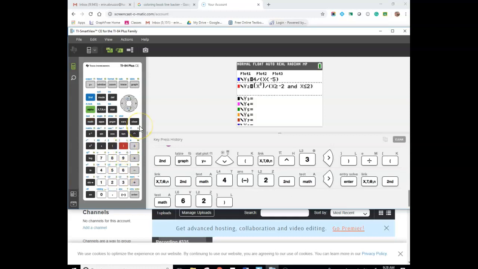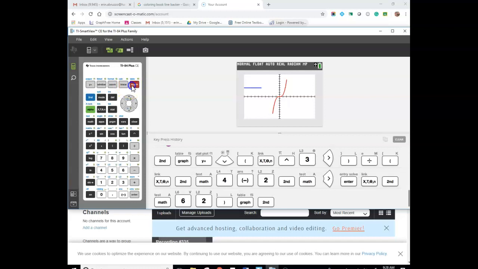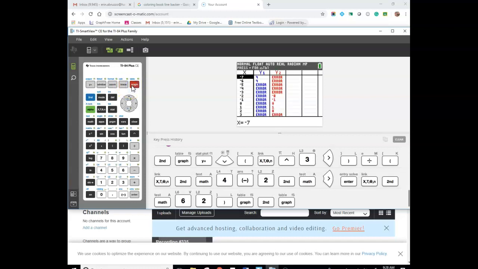So now if you close that and then you go look at the graph, you're going to see 2 pieces of the piecewise function sitting there. And if you go to your table, you're going to see the red one, which coincides with the one we just graphed. You're going to see a bunch of errors where it doesn't exist, and then a bunch of ordered pairs that you could plot.